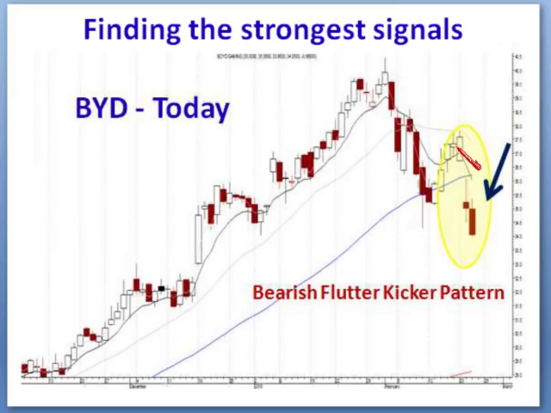So we can see they gapped down and did a doji based upon their earnings. Now we can see what type of investor sentiment is coming in based upon that earnings. Is the flutter kicker the large red candle after the doji? No, it's all three of them: bullish candle, doji, bearish candle. So all three of them create a bearish flutter kicker signal.